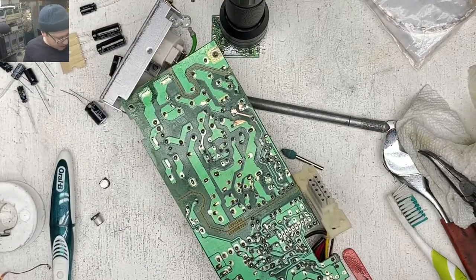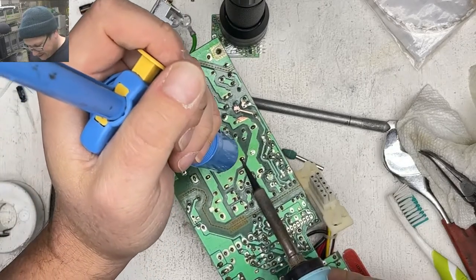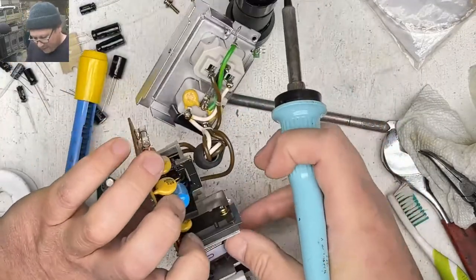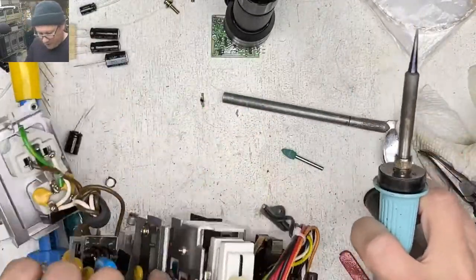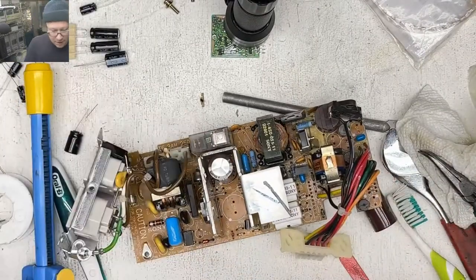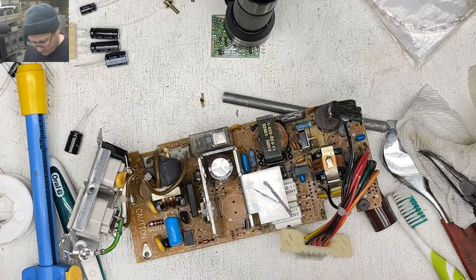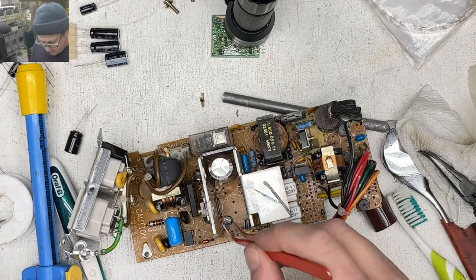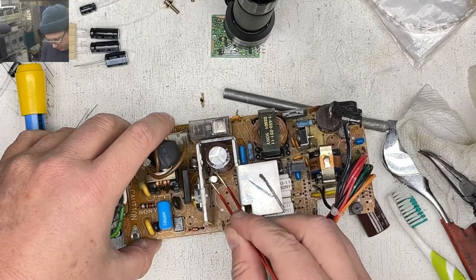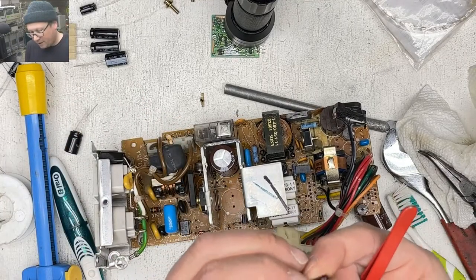I had to break all my straight tweezers, so I don't have any long straight tweezers anymore. I only have these bent ones. Yeah, I like the 2CI. It had a bunch of manufacturers. I couldn't believe how many different power supplies existed for the 2CI. It was really annoying when I bought my stuff for the wrong power supply.